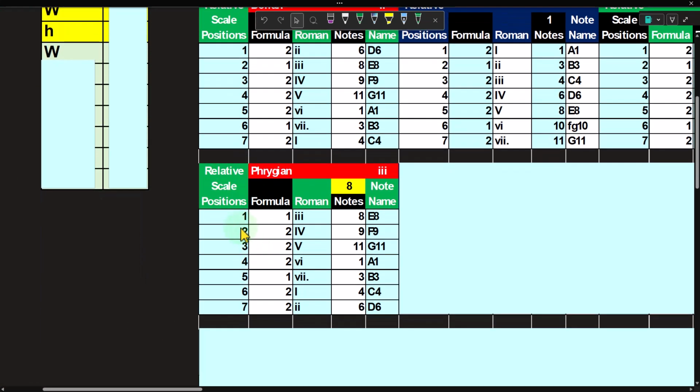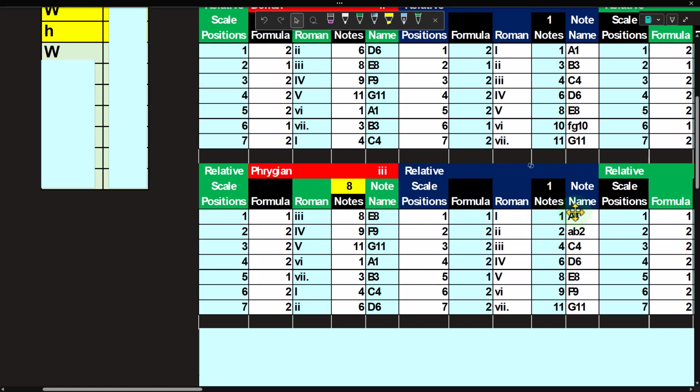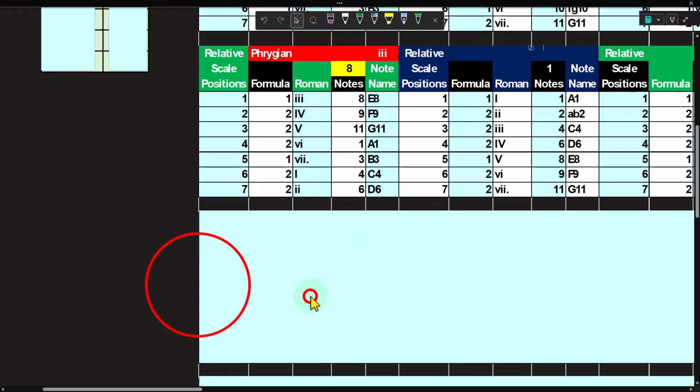So that's going to be that. And then, of course, on the Phrygian, I'm going to call it absolute mode number 3. We apply the formula from that starting point. So we get an 8 plus a 1 is a 9, plus a 2 is an 11, plus a 2 is 13. 13 minus 12 is 1, plus 2 is 3, plus 1 is 4, plus 2 is 6, plus 2 gets us back to 8. And then, of course, we can do that same formula off of every one of the 12 notes within the musical alphabet.